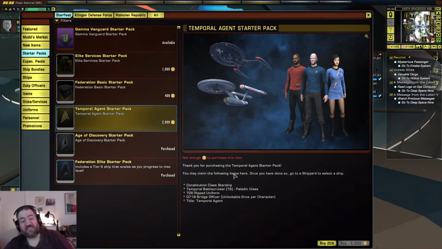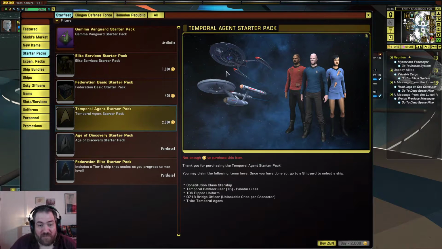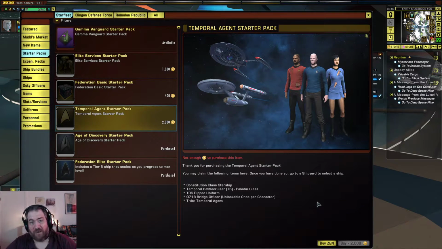In addition, you get a decent tier 6 ship out of it. The Paladin is a very solid battlecruiser. I'm not a huge fan of the way it looks, but it's a solid ship. So, this is another good thing to think about picking up. So between the Reliant and this, you'll have 2 tier 6 ships, both of which are solid.